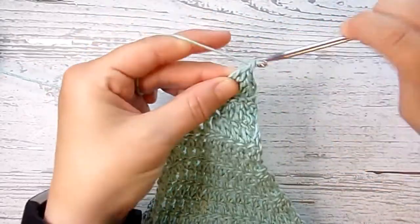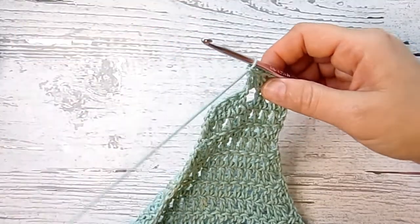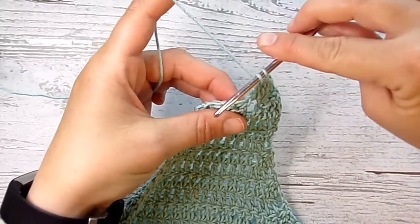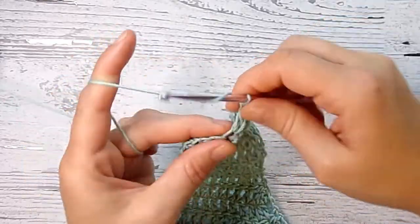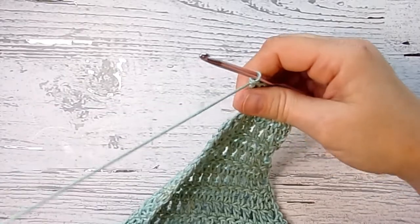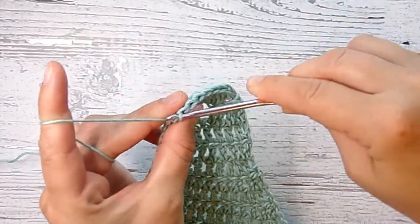If you do it the other way, it pulls it a little bit, and it doesn't stay spaced out. But if it's easier for you, go ahead and do it. And then we're going to 3 double crochet in the next stitch. We're going to skip these 2, and we're going to slip stitch in the top of the chain.